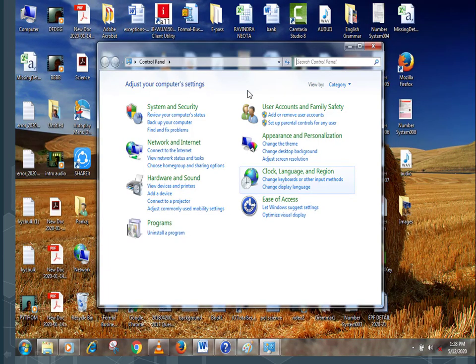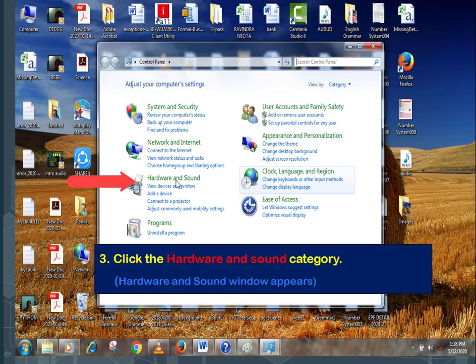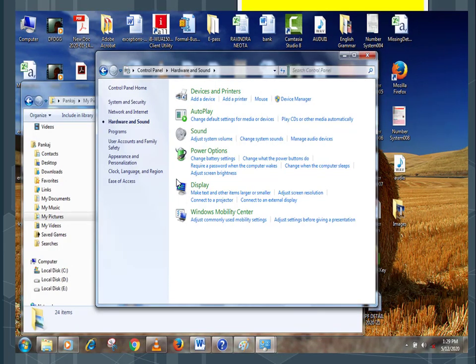Here you could see Hardware and Sound. We have to click on this Hardware and Sound category, and the Hardware and Sound window will appear. Here you could see the Power Options.